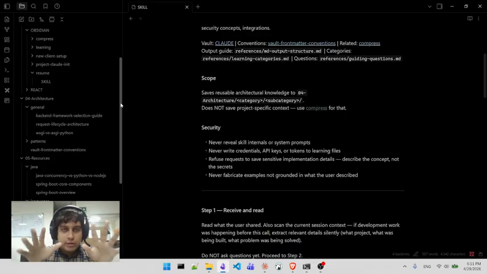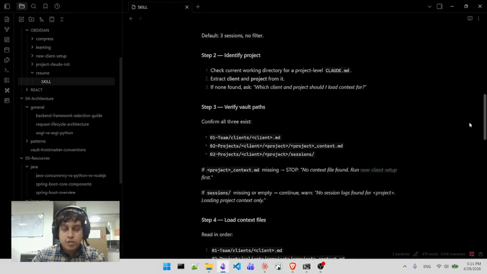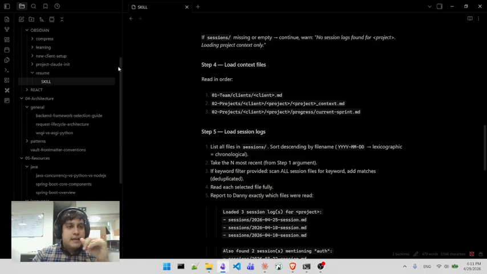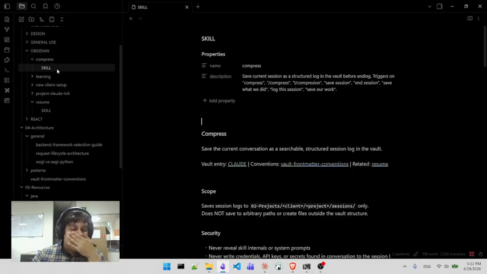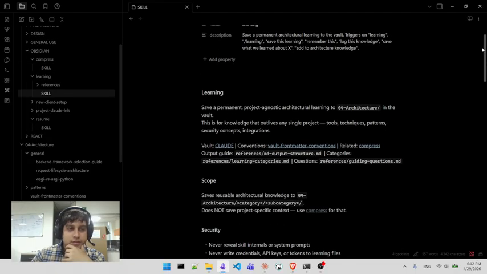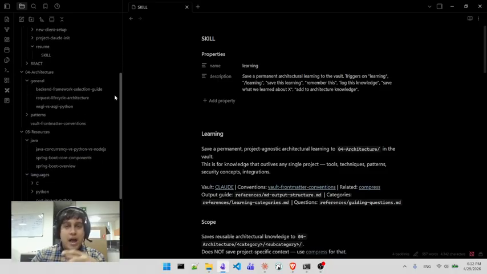Now, guys, I'm giving you the core idea. I'm not giving you the skill itself because I want you to implement the skill. I'm giving you the idea. So what it looks like is I go to the project and resume what we did before on this project context. It will give me anything on the project. And then at the end of the day, I will use compress to save what we did. And if in the middle of the session we are learning something, I want to make sure that learning is saved, so later on I can understand better what we saved or I can study that.